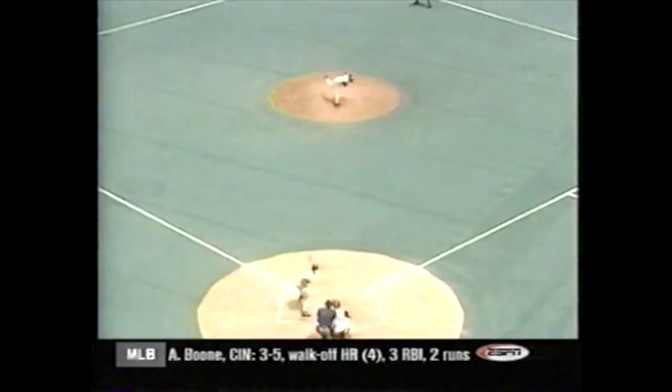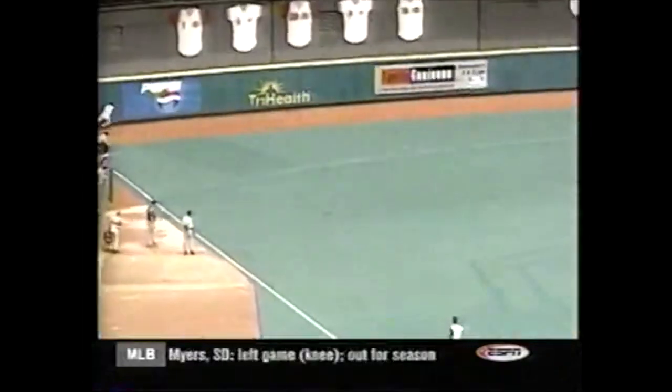Man on first for Bret Boone, same score. Ground ball by a diving Aaron Boone. Into the left field corner it goes. Bermuda Triangle. This is great hustle right here. And at Riverfront Stadium, Carl, the ball does a lot of funny tricks in the corners. I played most of my career there during the day. Really takes some funny bounces. It's like a sponge out there on that warning track.